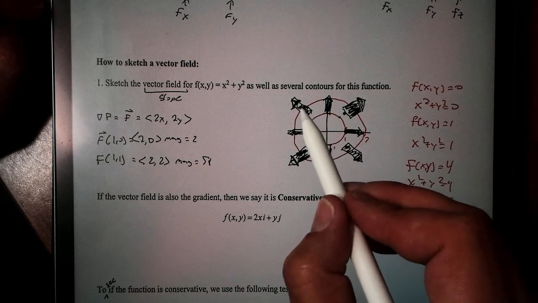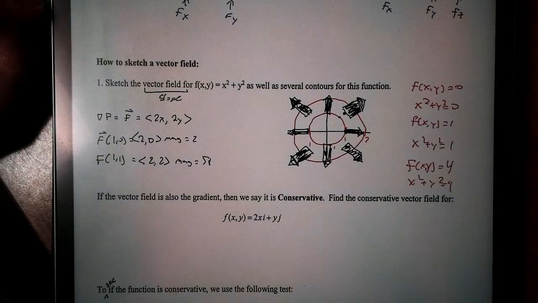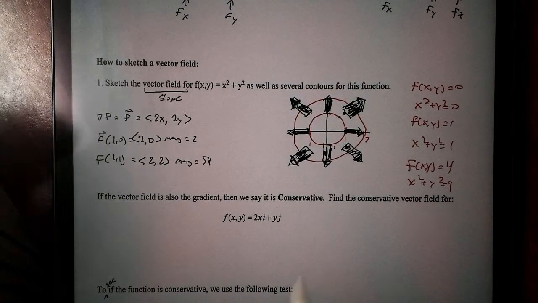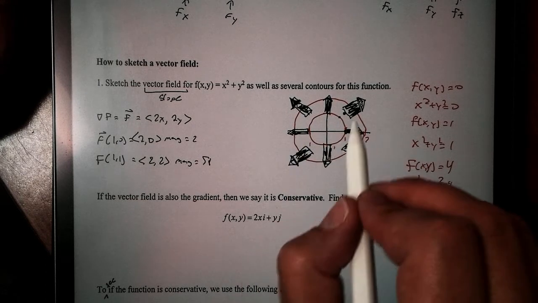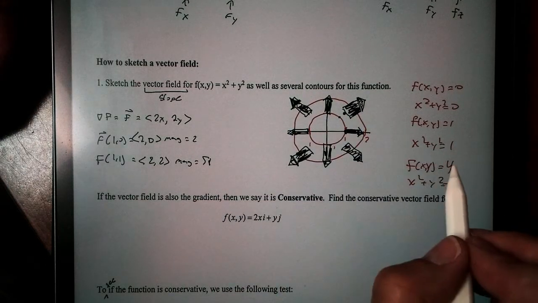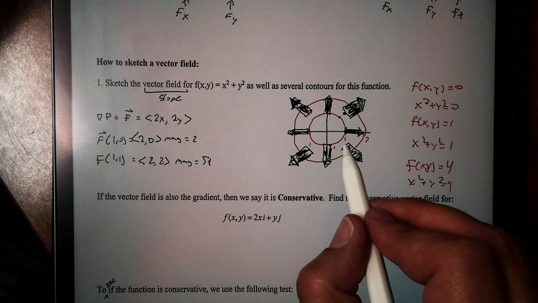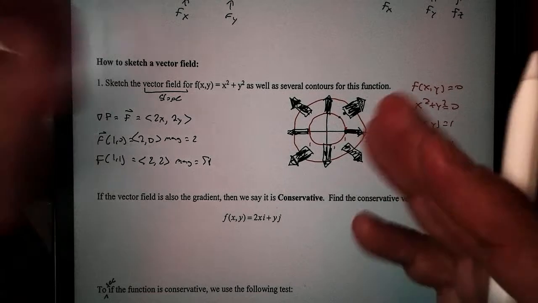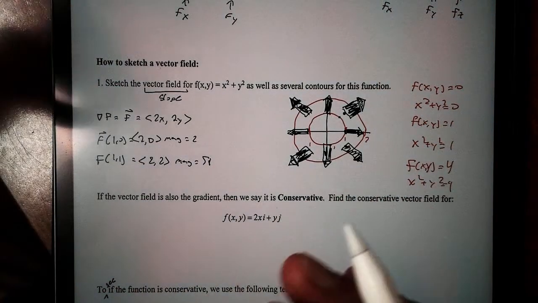Alright. Now again, one thing you might notice here is that these are all supposed to be different thicknesses, or different lengths. I think lengths might have been slightly easier and better to use in this case. But notice again, they're not all on the same circle, because remember, there's multiple circles that go around here. We only found the contours for nice ones. What if we did the square root of 2? Well, then we would, of course, cross right here. So we kind of see how the magnitude and the contours work together.